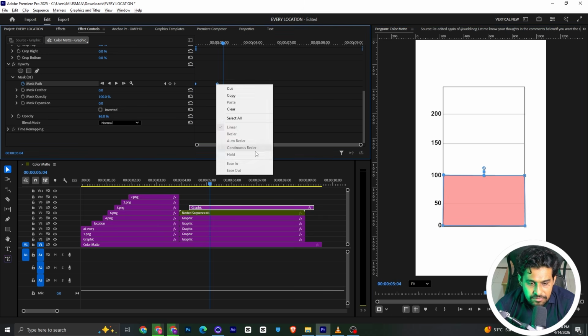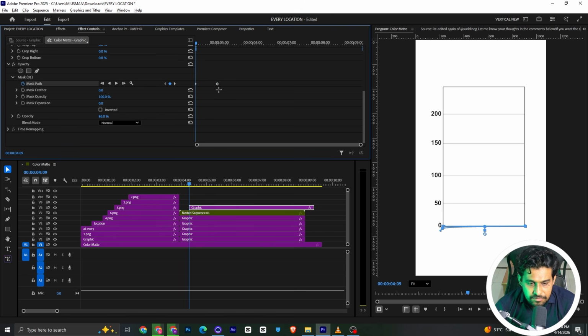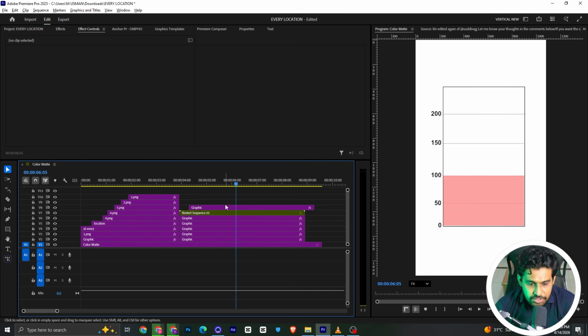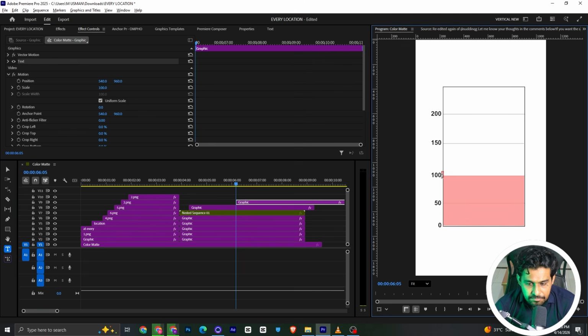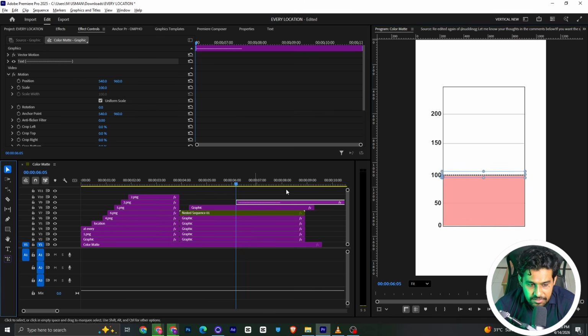And now we can just simply make this part slower to make the animation slower. I think this is okay, and make sure the mask feather is 0. Now once it reaches here, we have to create a dotted circle. So dotted line. I will just simply make a line with a text layer, and I will type in dashes instead of the words. These are too much, so I think this is perfect here.